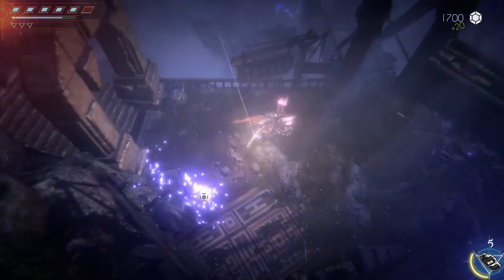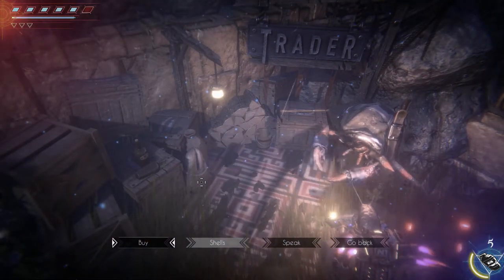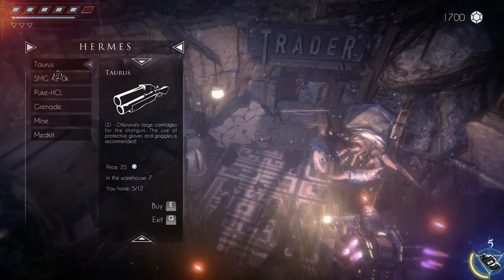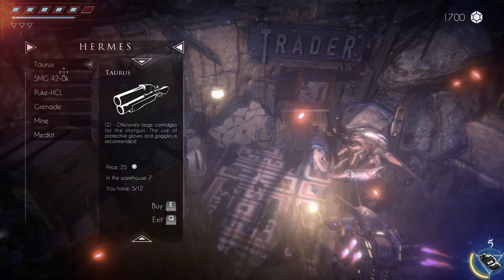Oh, what the heck are you? What are you? Oh, okay. Oh, let's see. Buy. Oh, shells. Oh, I can't do that yet. Okay, speak. Buy. Let's buy. Let me see. Upgrade. Upgrade is out. This is. Let me see. Offensively large. So 2. 75. I have the Taurus right now. You have 5 out of 12.